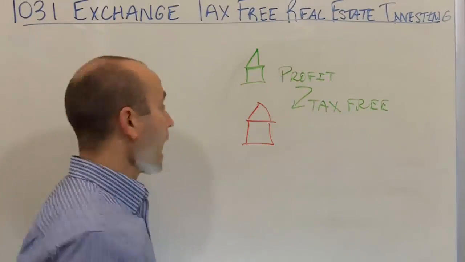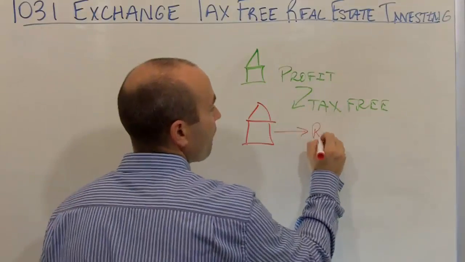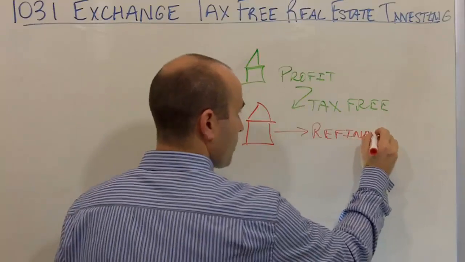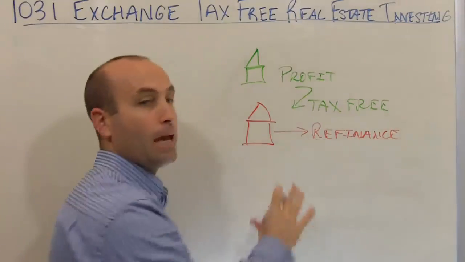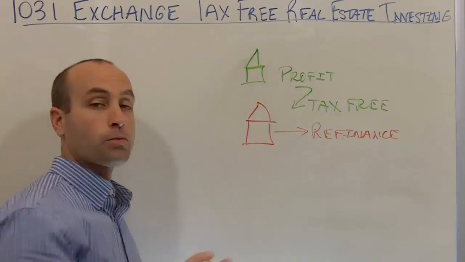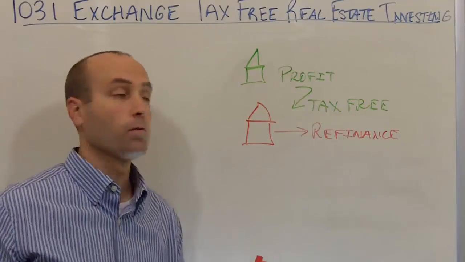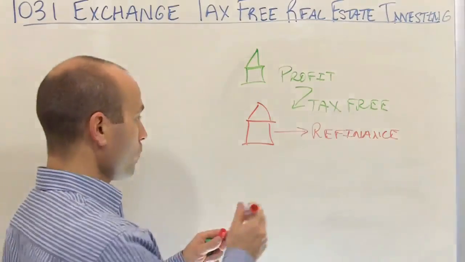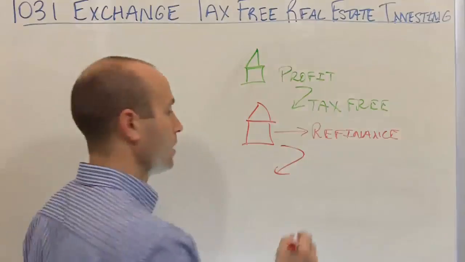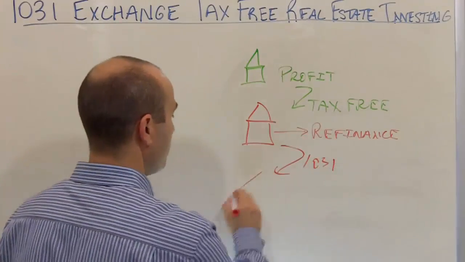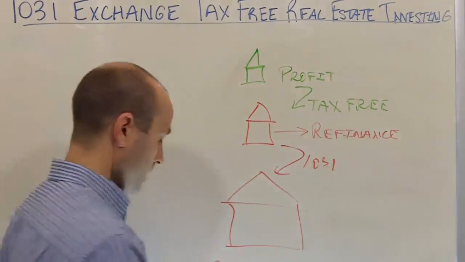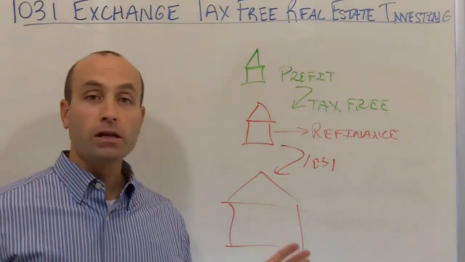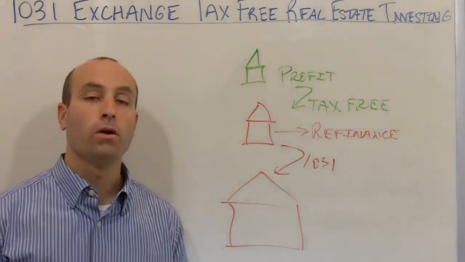And then, if you want cash out of here, you could refinance this. Now, sure, when you refinance, it is going to increase your monthly payment, which could reduce your overall cash flow in the next property, potentially, depending on the interest rates and whatnot. But you can pull cash out, and then you can go do this again. You can do another 1031 and do a bigger property. So this is long-term wealth building at its best, and you might as well take advantage of this if you're going to be owning rental property.